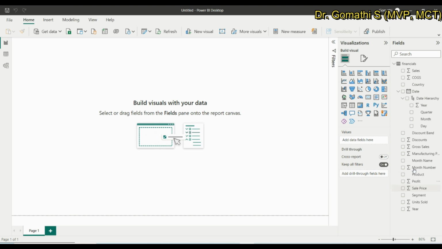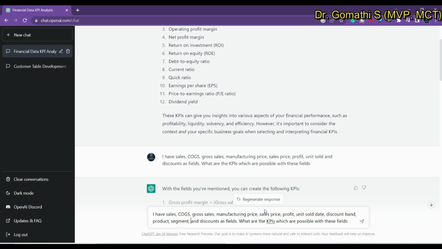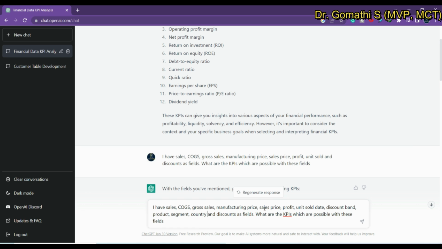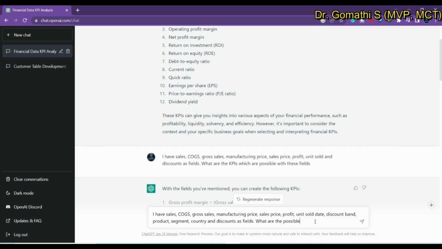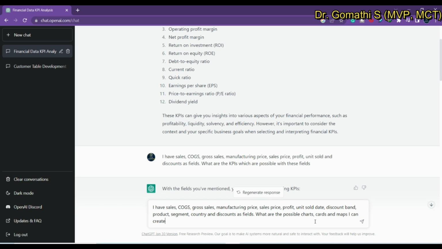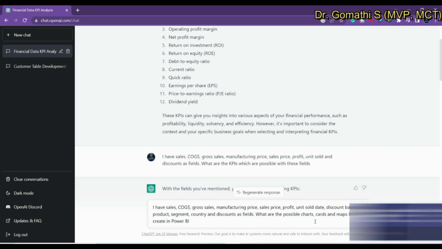If you see segment and month name we have, so we have to make it a hierarchy. Country and discount band. So what are the possible charts and maps I can create in Power BI?